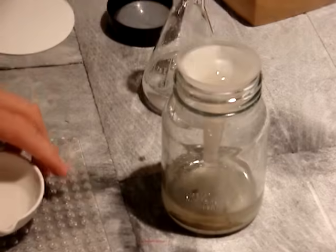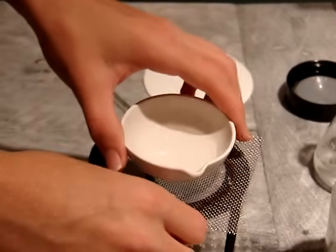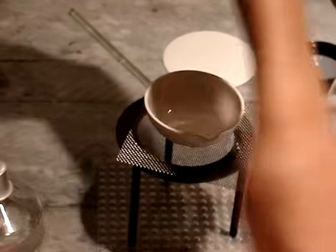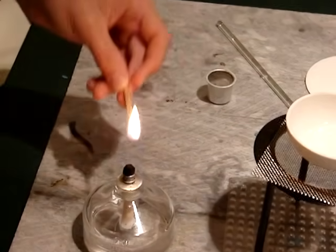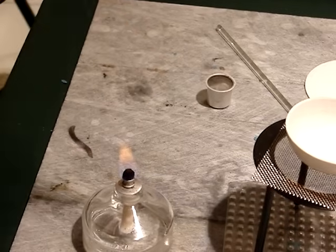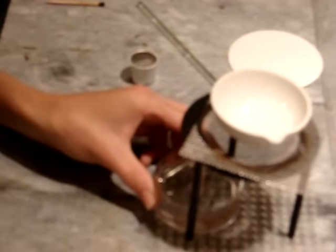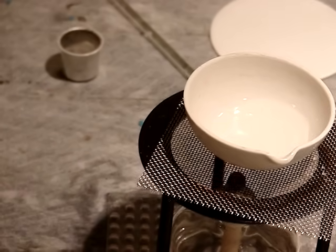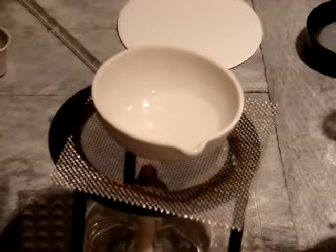Okay, and now we're going to set this over my tripod stand with a wire mesh that distributes heat. And I have this alcohol burner here and a match. And what I do with it is I uncap it and I light the match. Fire! Light the alcohol burner. Make sure the match is out. And carefully slide the alcohol burner under the dish. And sooner or later, salt is going to begin to form at the edges because the water is evaporating.